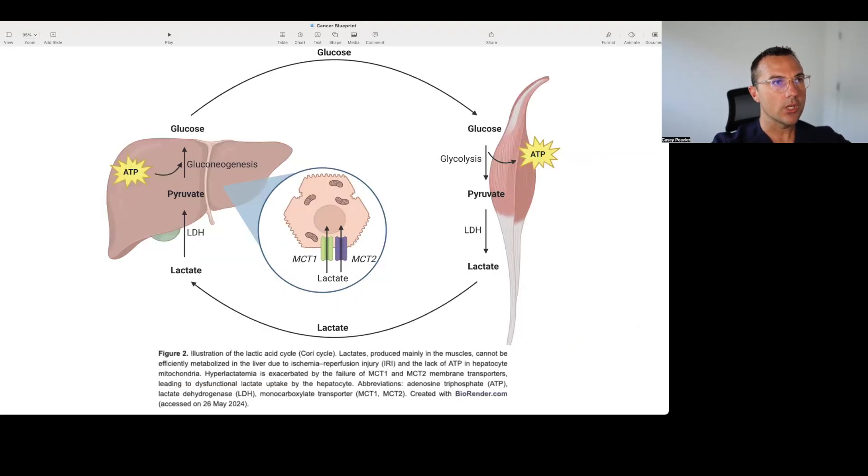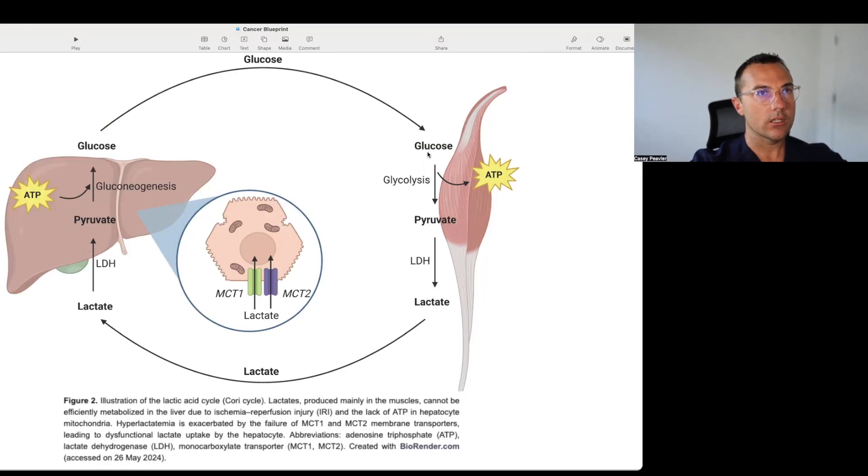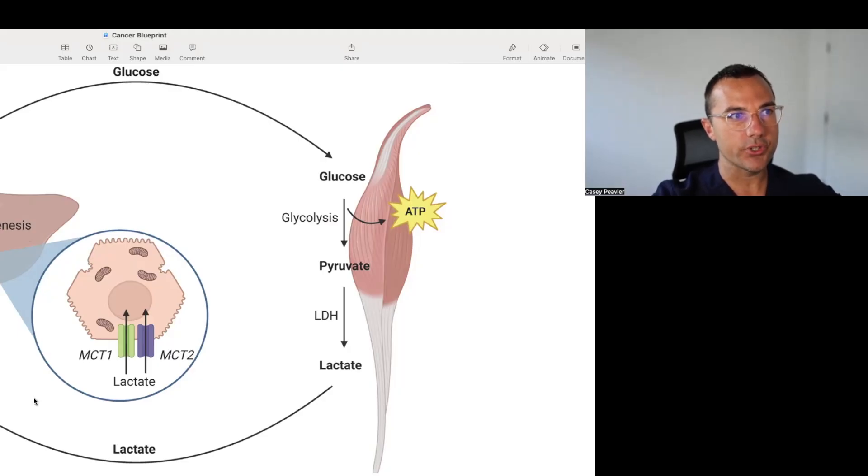So one other thing I wanted to mention was there is a process in which lactate is recycled. So let's say hypothetically, you have hypotension or low blood pressure, and you don't have enough oxygen and blood getting to the tissues, you're going to go into anaerobic metabolism. Or if you were to do a very intense HIIT workout, you're going to be using anaerobic metabolism, you're going to be using glucose and turning it into lactate because there's not enough oxygen to power that system. So therefore, the lactate is going to be converted back to glucose through the liver in something called the Cori cycle. This is the Cori cycle. So again, glucose getting converted to pyruvate, pyruvate getting converted to lactate or fermented via LDH. Then lactate is going to be transported outside the cell back to the bloodstream, back to the liver. The liver is going to reconvert it to pyruvate. And then through an ATP driven process, it's going to be converted through gluconeogenesis back to glucose, and it's going to be redistributed into the bloodstream. You'll see later, this is a problem for cancer patients in particular in cachexia.